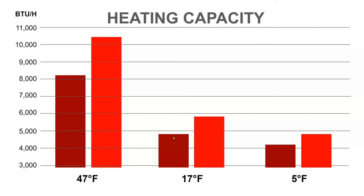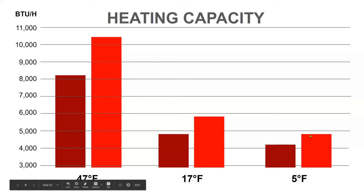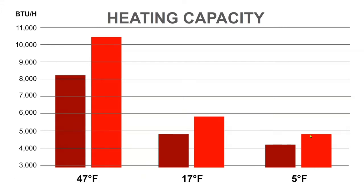At 17 degrees, we can give around 4,800 BTUs at the rated, and we can go up to 5,800 BTUs. At 5 degrees, we can go up to around 4,200 BTUs on the rated, and we can max out at around 4,800 BTUs. So it actually gives quite a bit of heating power at low temperatures.